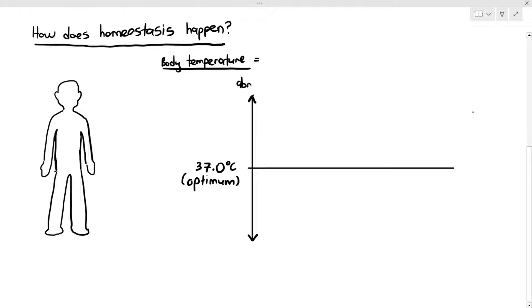Now body temperature constantly has to be at an optimum level because if it goes above optimum, it might be too hot, then it may cause the hydrogen bonds in our enzymes to break, cause the enzymes 3D structure to change and the enzymes may denature. So it cannot catalyze chemical reaction. Or if it's below optimum, less collisions will happen between the enzymes and substrates. So the rate of reaction will also be lower in your body. So you see, temperature has to be kept in a quite narrow optimum range.